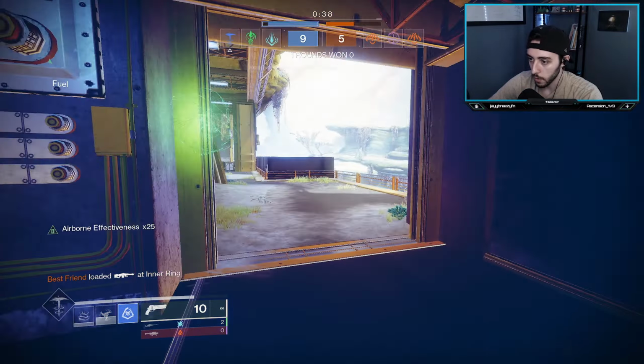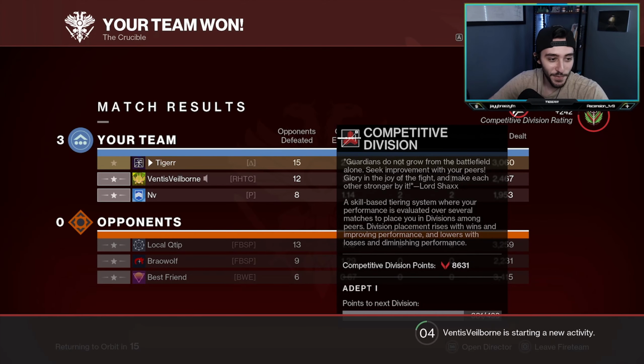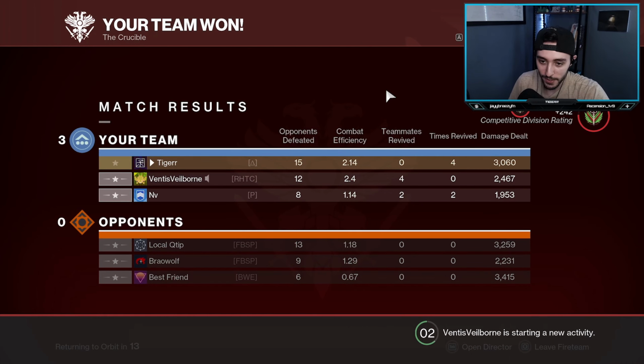I should be able to snipe him. Yep. Good win. I'm like 242. What the fuck? And you got 35. Yeah, I got 35. For three less kills, you got 200 and something less, 207 less.